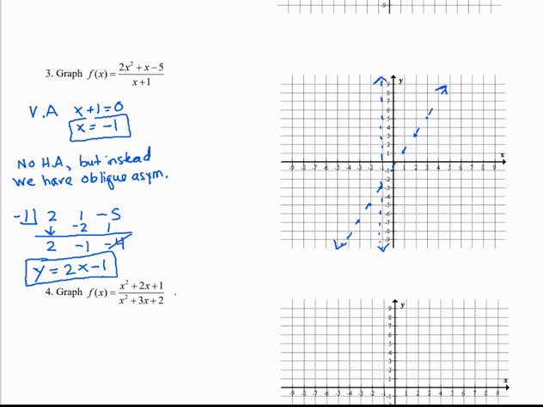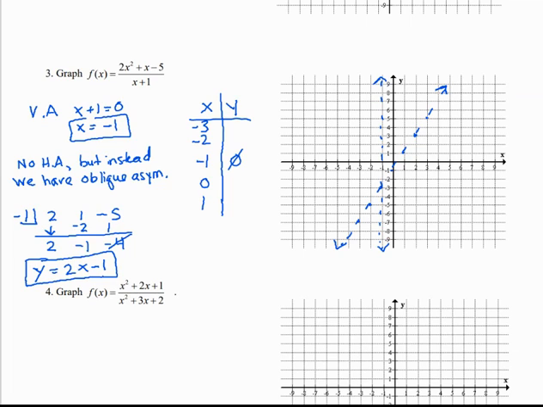All right, so a little bit different from the others because I have a slant here instead of a horizontal asymptote. However, to find my curves, I'm still going to base it around that vertical asymptote. So we know at negative 1, it's undefined. So I'll test negative 2 and negative 3 and 0 and 1. And we'll plug those values right into my equation.